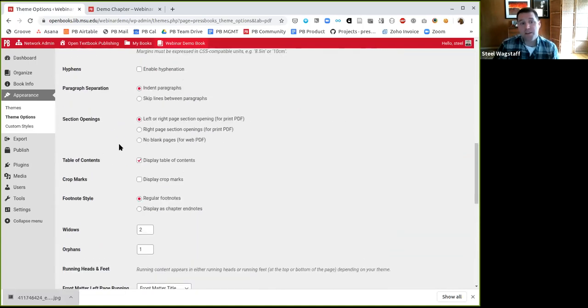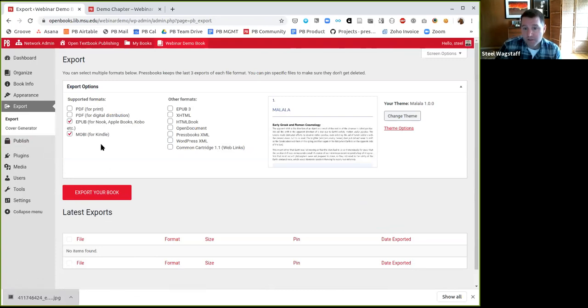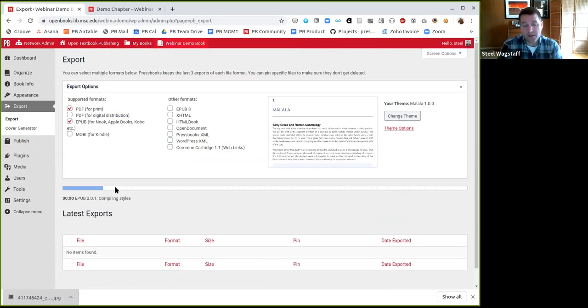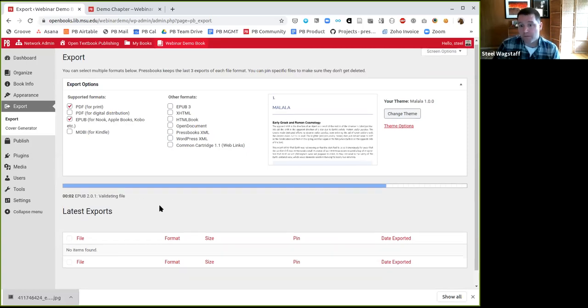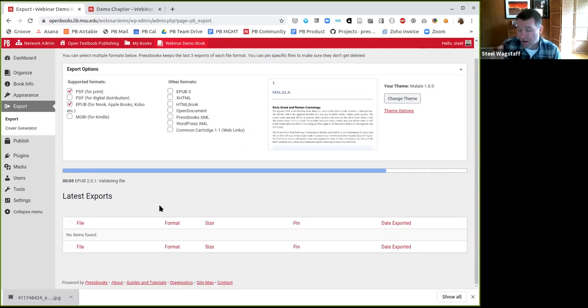So let's say I've got the PDF all ready to go, and now I'm ready to export. Here's the Pressbooks export page. It's pretty simple. We're gonna make a PDF and an EPUB export for this book. And I'm gonna click this button. It'll run through the process and hopefully it'll make exports. I'm guessing it will have a couple of errors because I didn't clean up my HTML yet, but the process should complete in a few seconds to a minute.